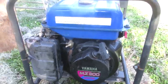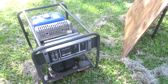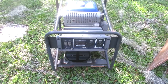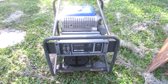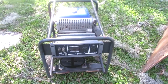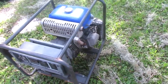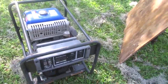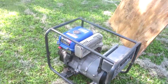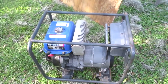Unfortunately, this thing is loud and it's heavy, but it is one big burly boy. 240 volt. I can probably run my welder on this thing, which is really handy because I don't have 240 anywhere other than the dryer in there. So who knows? I'm gonna find out. Time for an oil change, some Slick 50, and this baby is going into my inventory of beloved items that I have resurrected. It's a good day. As of right now, life is good.